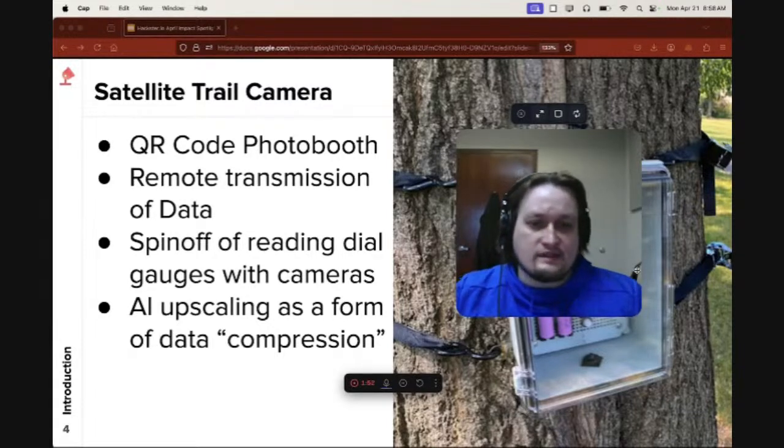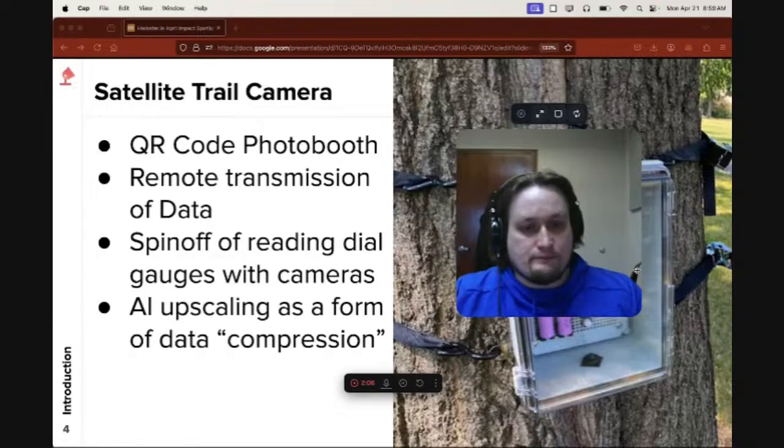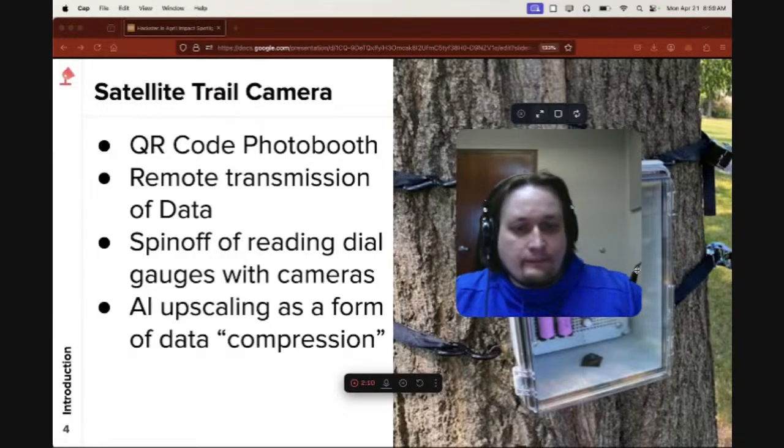And then obviously I wanted to apply this to looking at animals and how it could potentially help mitigate the spread of a disease such as chronic wasting disease in deer.